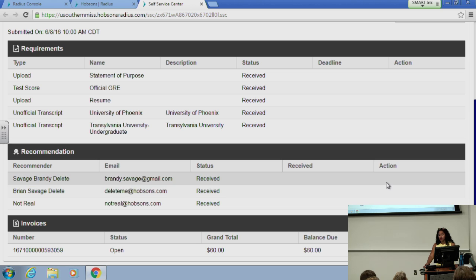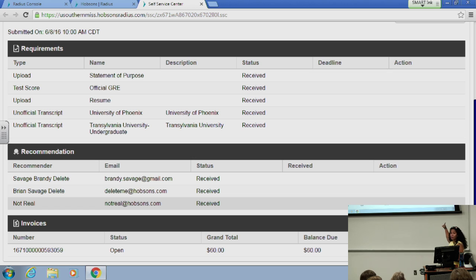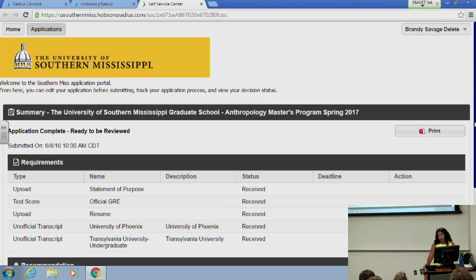But they could also resend the invitation to their recommender. They can't add any recommenders once this has been submitted. If they do want to do that, they would have to contact us and we would have to create one on their behalf. Could you open up the portal to them at that time? It won't. It's based on the iteration. Once they do the three, they can't do anything else. And they'll also be able to make their payment for their app fee here. And they'll also be able to print their own application.